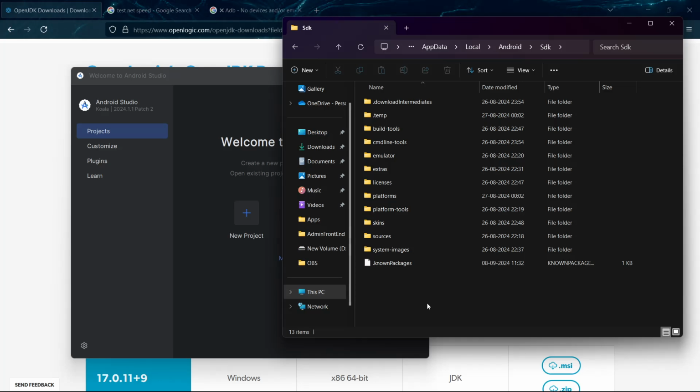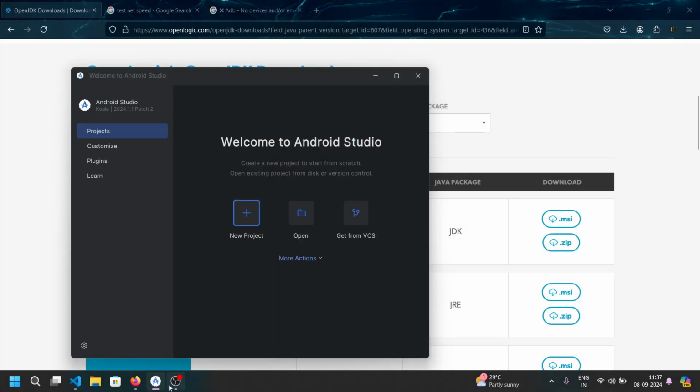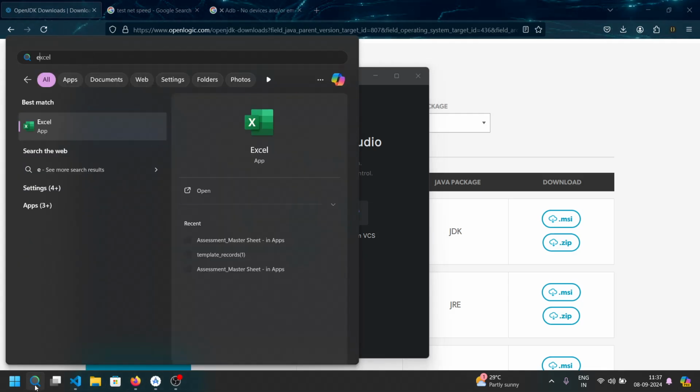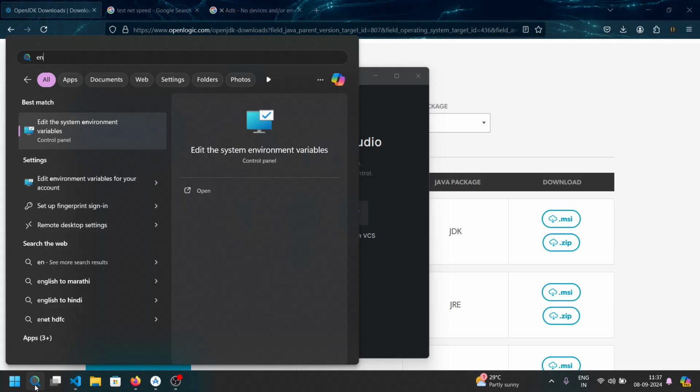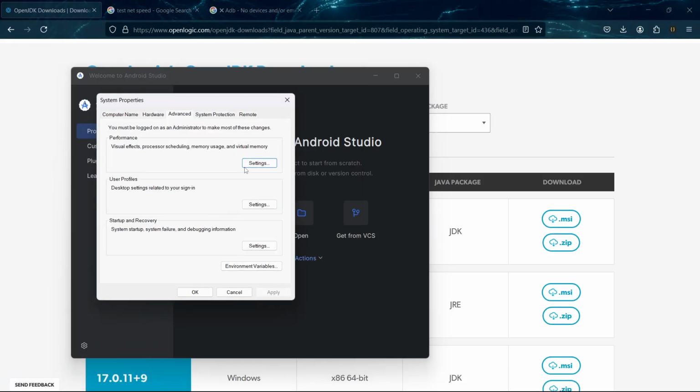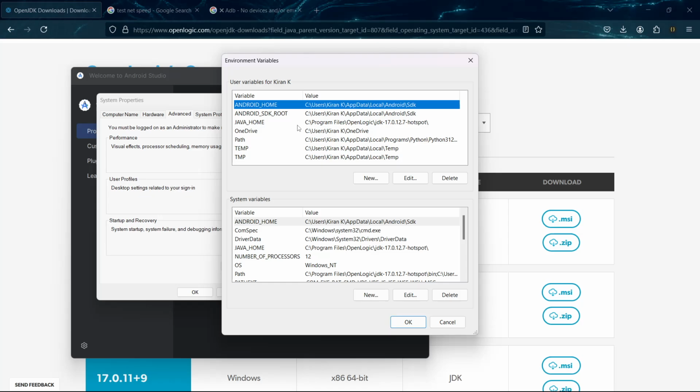Whatever I will be showing is in my Windows environment variables. So just configure that. Let me open the environment variables. I will show you how to configure this Android home path.